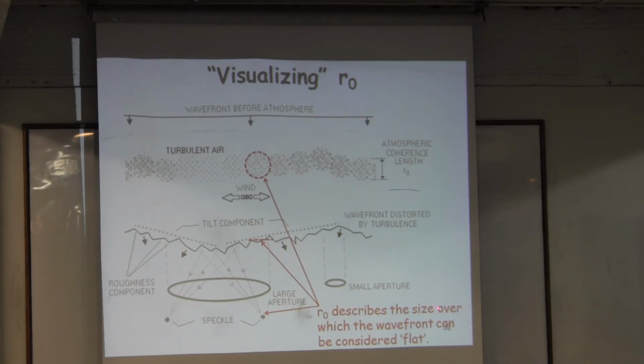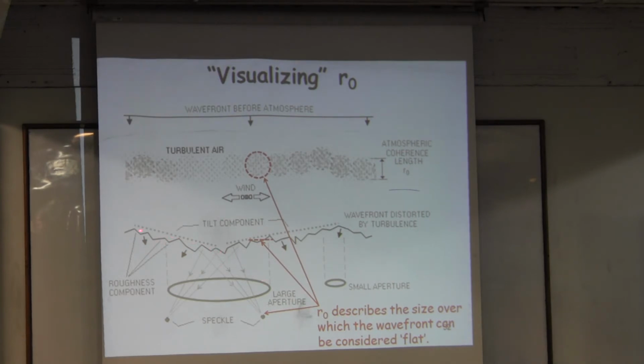R0 essentially describes an average size. Of course, you can't go there and look at the atmosphere and say, oh, I can measure it with a ruler and it's 43.7 centimeters. It's a statistical quantity, essentially. You have a wavefront that looks like that, and then remember the definition was the average size scale over which we consider the wavefront error less than 1 radian, or any equivalent definition. So you always end up with a number that's approximating a good quality wavefront.